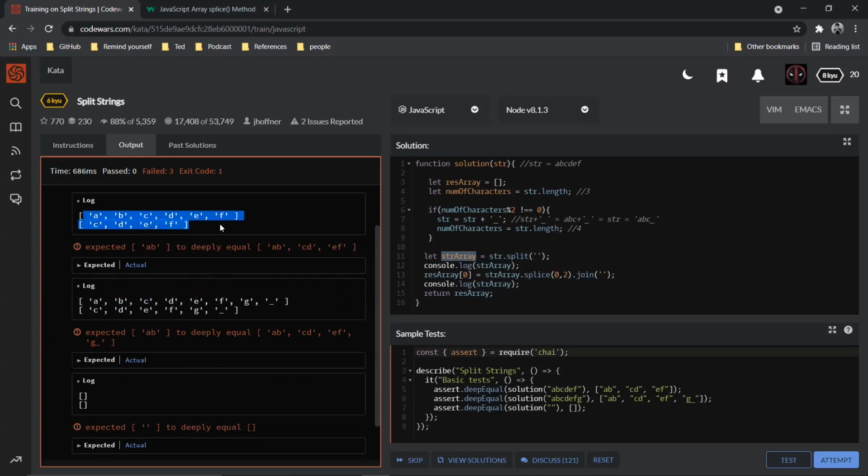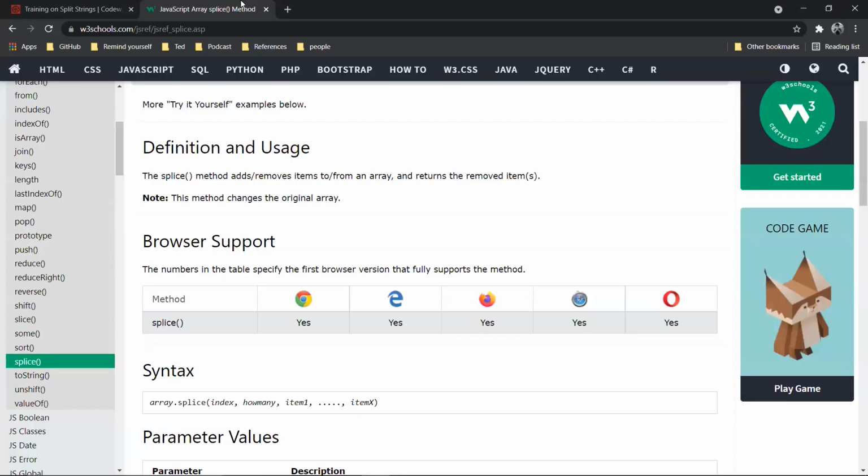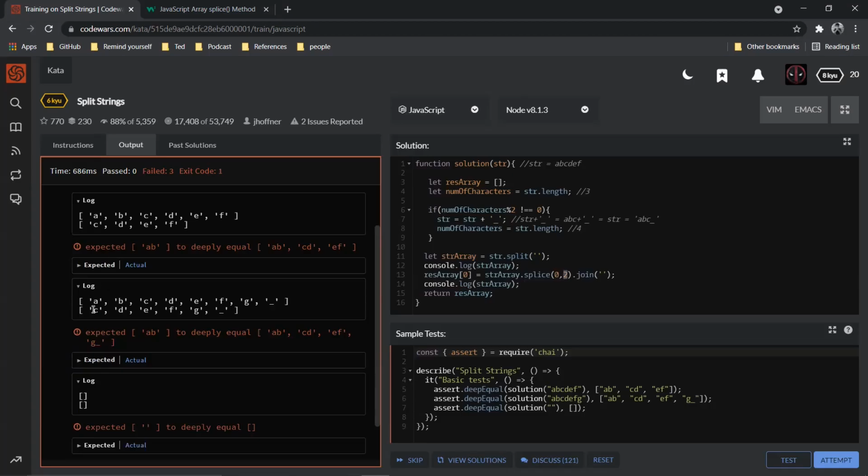Of course, this is also an input. You can consider this, I'm just considering this. Now, once I spliced it and removed 2 items starting from the 0th index, what exactly did this do? The method changes the original array, right? So it changed the original array, which is the string array, to C, D, E, F. Why? Because we removed these 2 and it modified that. So now we have a new array, right? Basically, it modified the original array.